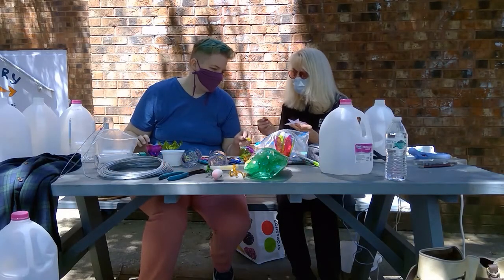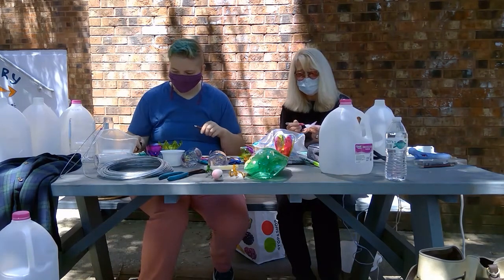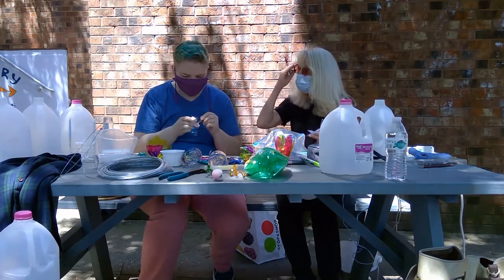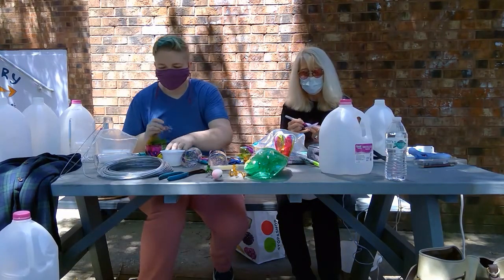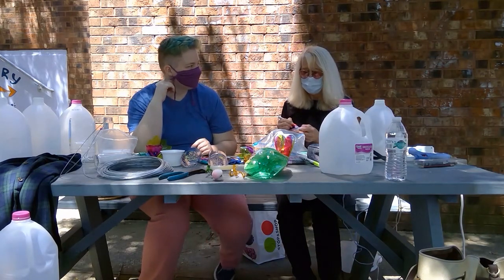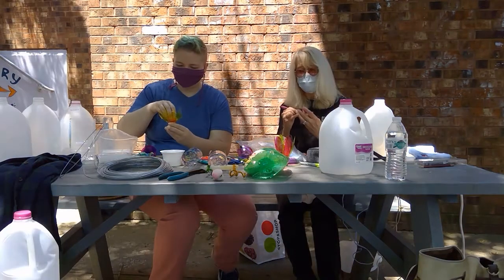So, we have managed to come up with some flowers, and we have managed to figure out what we're going to do next week, which is, we are going to get a tomato base. Yes. And we are going to start building our tree off of it. And then we're going to have some plastic that kids can stop by and get pieces of and take home and color? Yes. I will prepare plastic containers, and I'll cut some of them up so you don't have to cut them too much yourself if you can't or don't want to. And you have some markers we can send home. Yes, I do. Alright, so I will put up some information on our Facebook page detailing how you can come and get those.